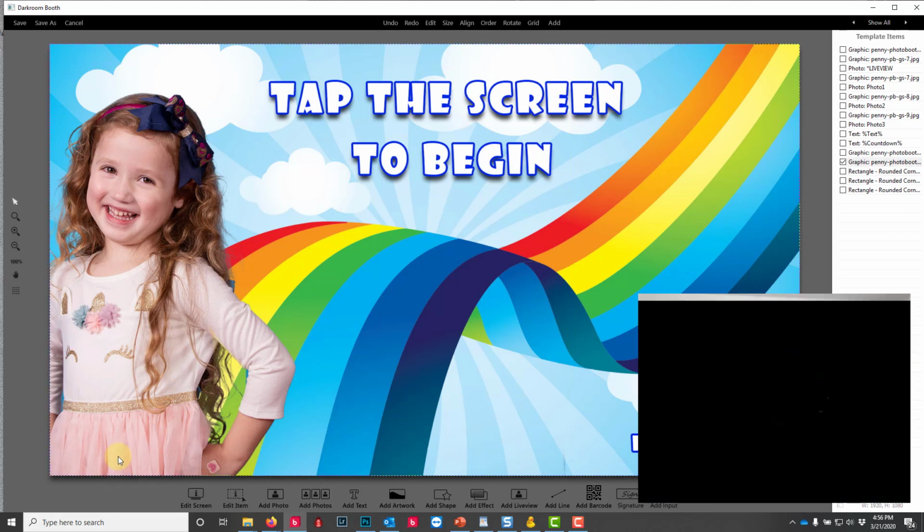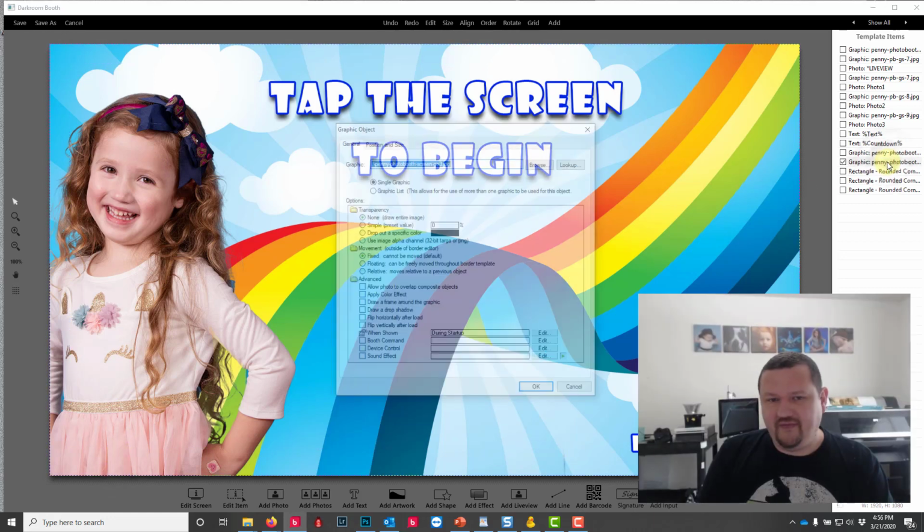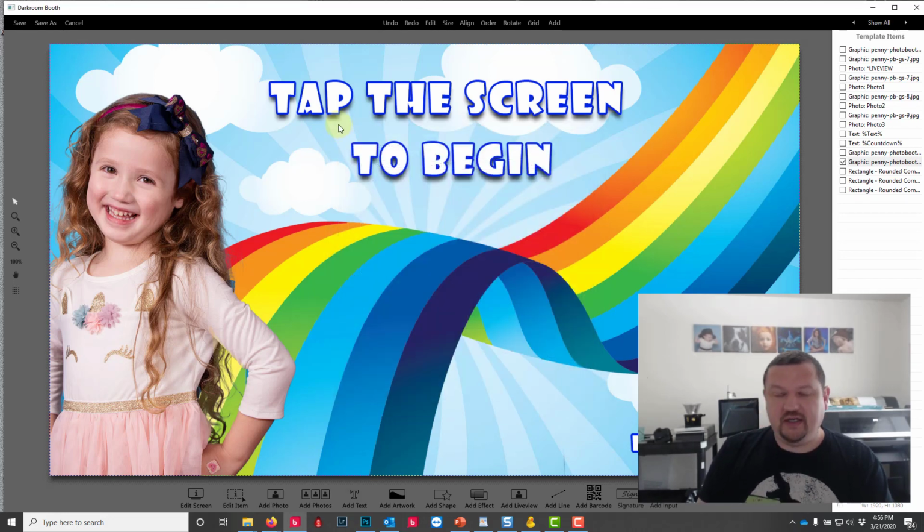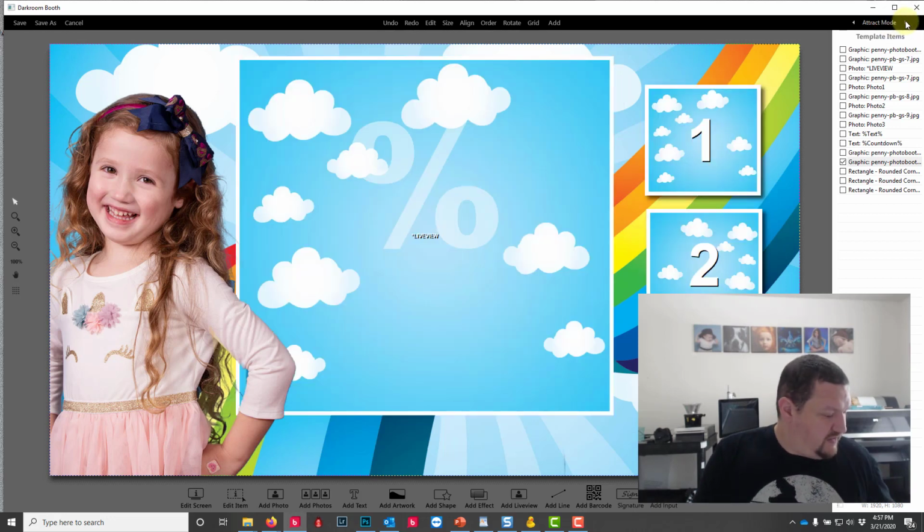So this is just a graphic that is set to show up, and then it hides after getting ready, so somebody can come up and print an extra copy, but the actual screen and interface is all hidden until you touch the screen, and then it goes into this, and her picture is still hanging out on top of it.